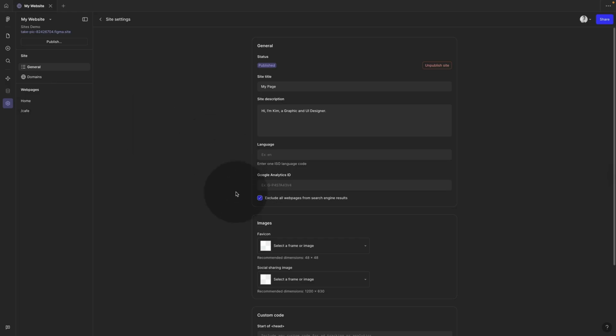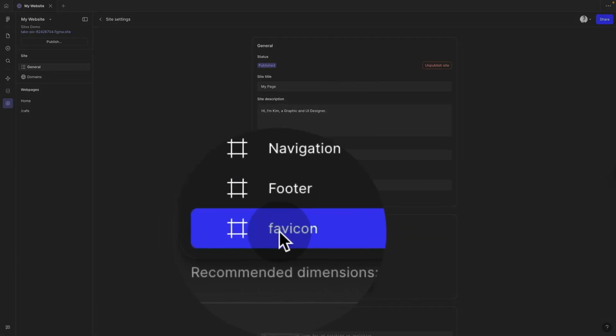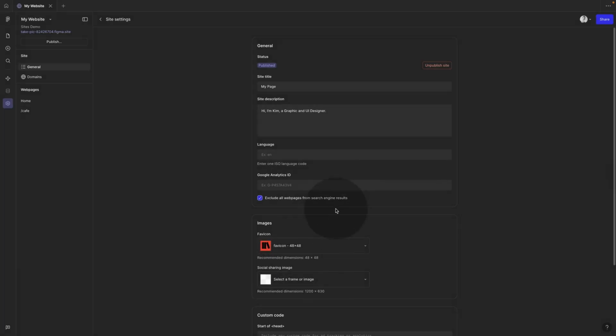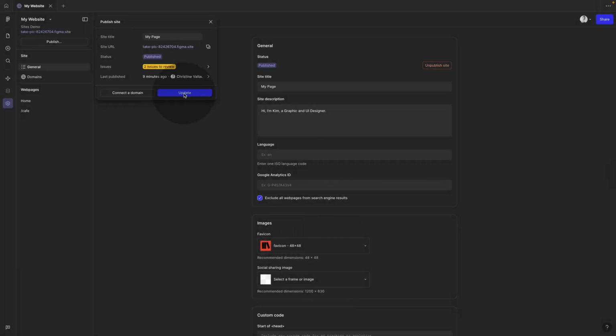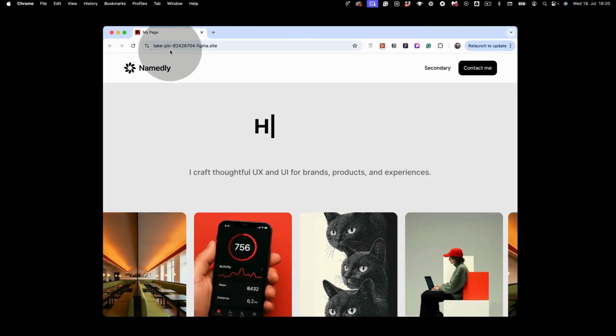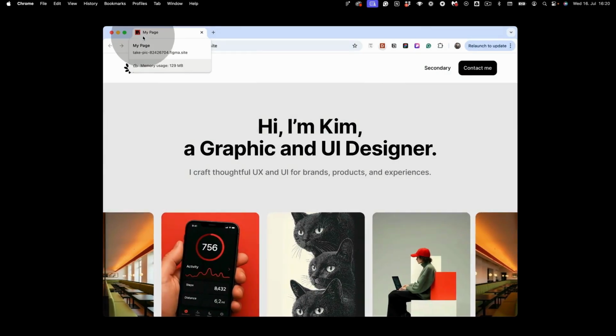So you could either export the favicon and then import it again, or actually, this is much easier. Simply jump over here and then go into your favicon settings. And here you can see we call it favicon, and you can simply select it. And then this is going to show up. So let me show you. Let's publish again. And let's visit our page. And now you can see up here we have our little favicon showing up.